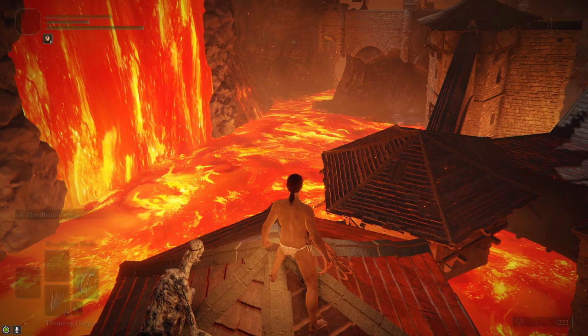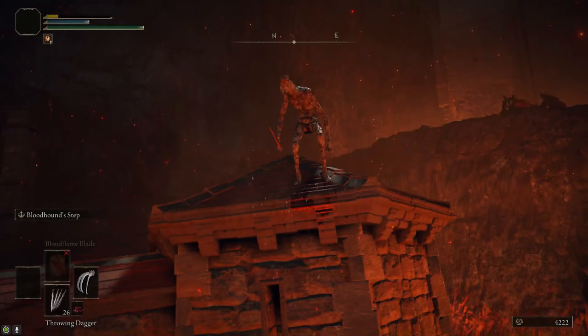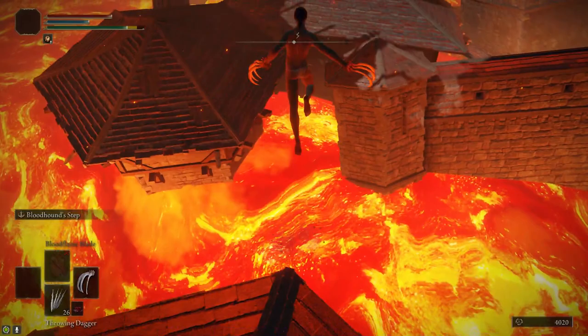Be careful of these commoners, because this guy murdered me here. So, you know, be careful. You might want to kill that guy before you come over here. But anyway, jump down into the lava.